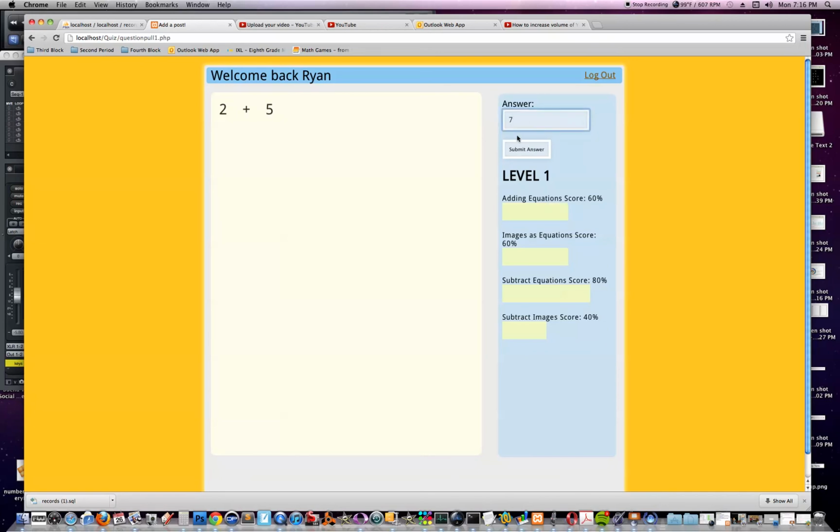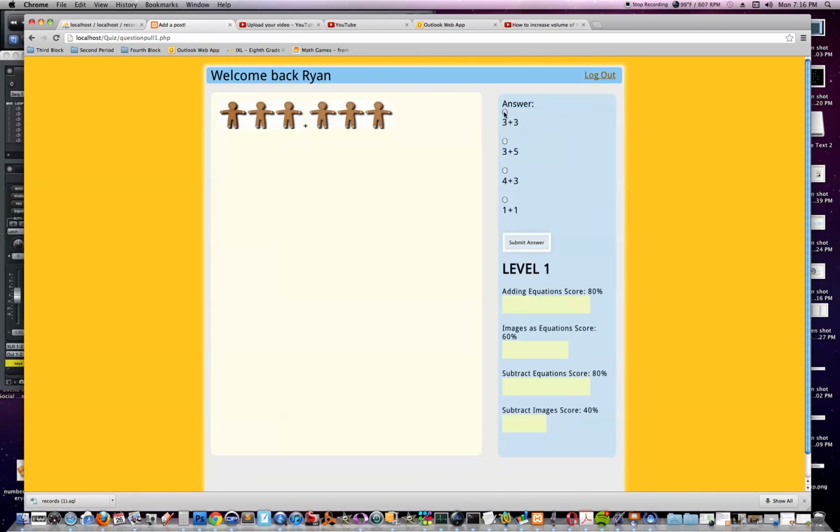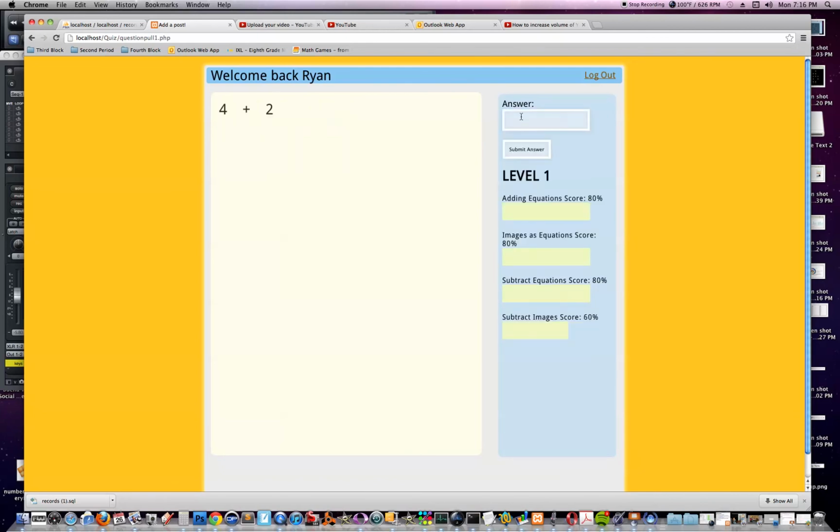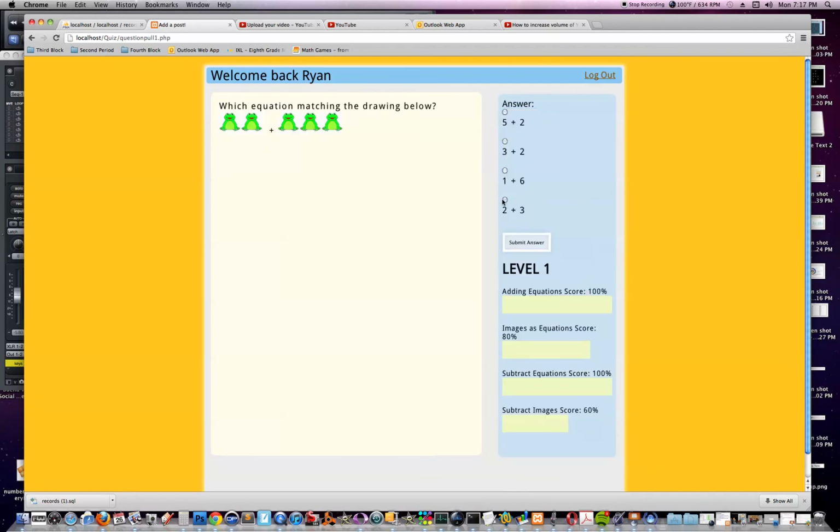And now you'll notice that as we get up to mastery, once you've reached 100% on a skill, and once again, we'll start to see some more of these image subtractions because they're the lowest. Once we really get up to 100%, there we go. We reach 100, we're not going to see any more of these questions. We've mastered it. We're going to focus on the things we haven't gotten right. It says, hey, you still haven't gotten all the questions right. There we go. And the last 2 questions will be subtraction images questions.